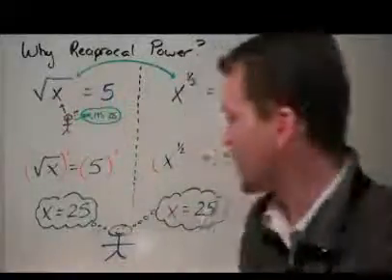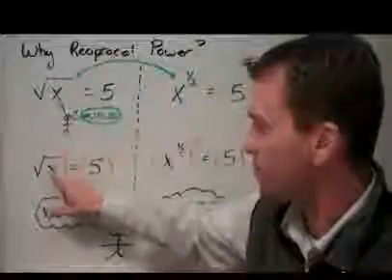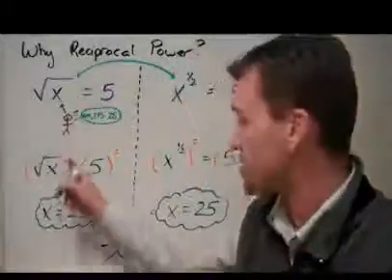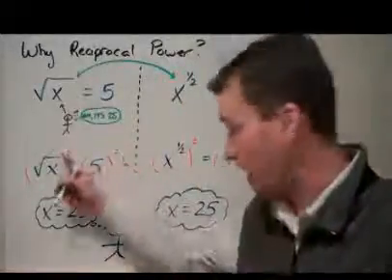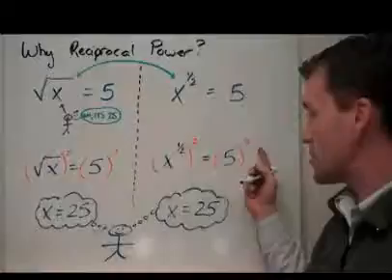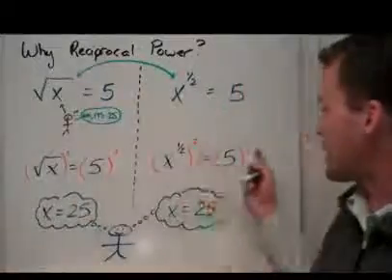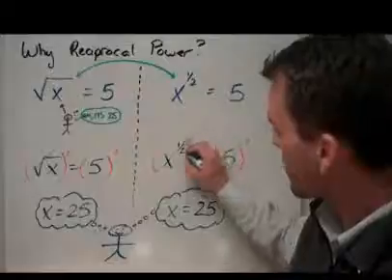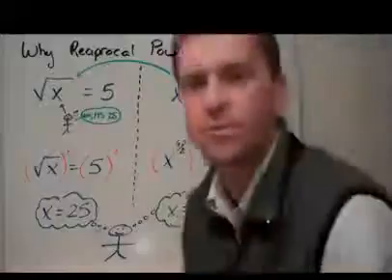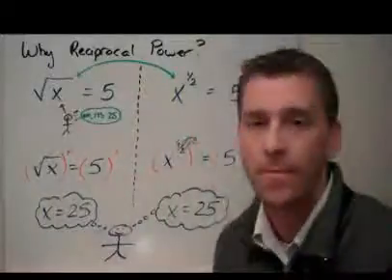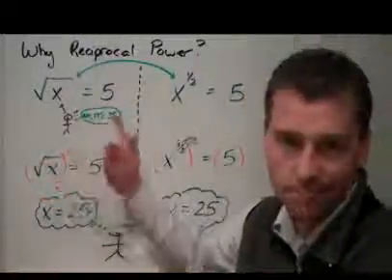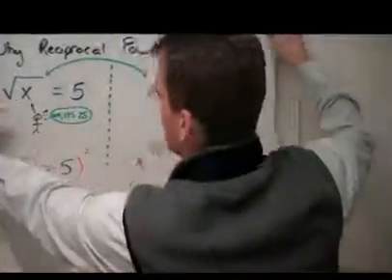But going back to the last video, the square root of x, to free that variable, I must square it because the square and the square root will cancel. Well, if I square this, I must square this. Oh, look. If I square it, I must square it. So it's the exact same thing that I'm doing here. It just so happens that when I multiply, these just cancel out, so I'm just left with x. So there you go. Sweet. So that's why you do the reciprocal power, because it is the same thing as what we just talked about with radical equations. You would free the variable by getting rid of the square root by squaring. Same concept. Okay. So now, let's get to example 1 and 2.